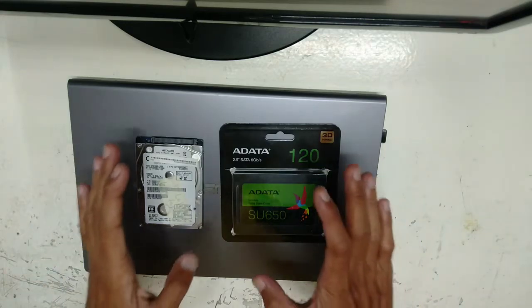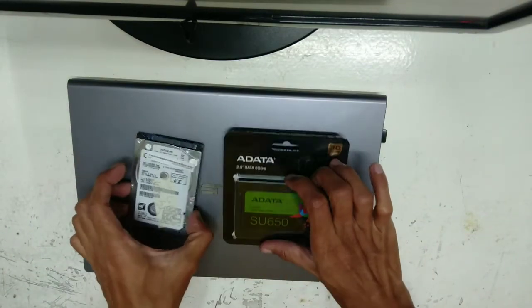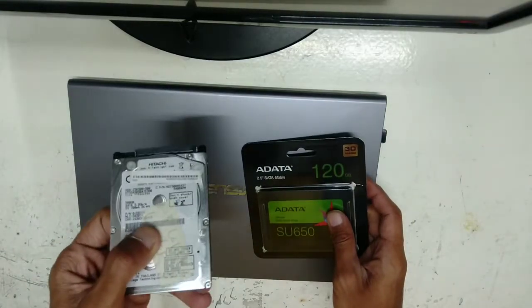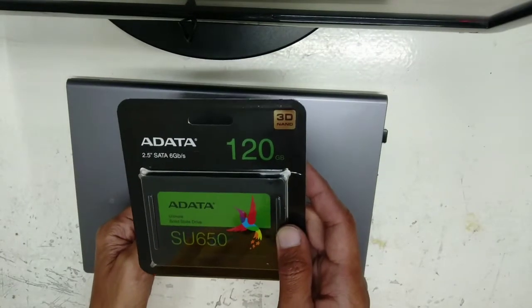For this video, I will show you step by step how to upgrade your hard disk from a natural or ordinary hard disk to an SSD hard drive.